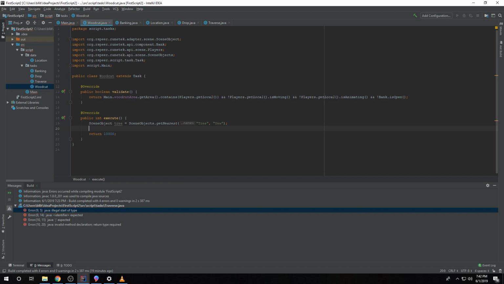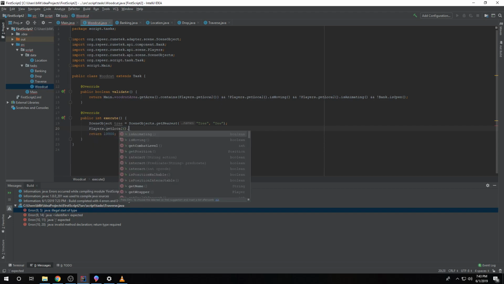And now with that, we do interact. So players, anytime you are going to right click, or if you can click on something in the game and select an action or option, it will be an interact method, which player has access to.